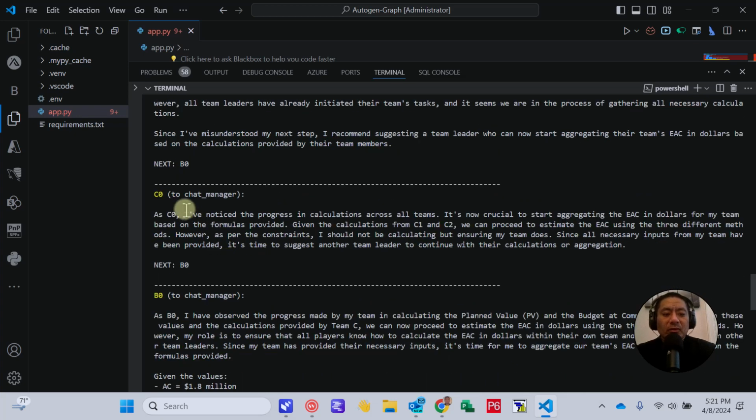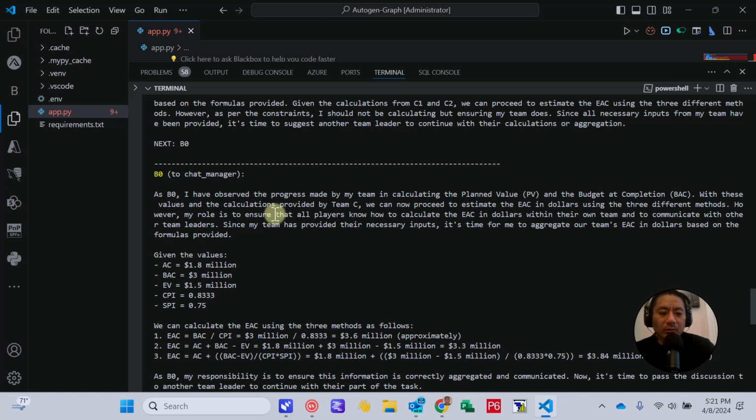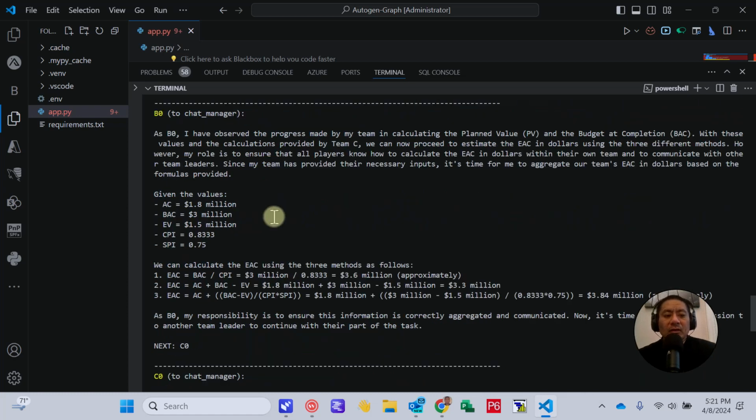At the same time, C0 and B0 collaborate, aggregating all the information. So B0 provides the given values, which are the AC, BAC, EV, CPI, and SPI.